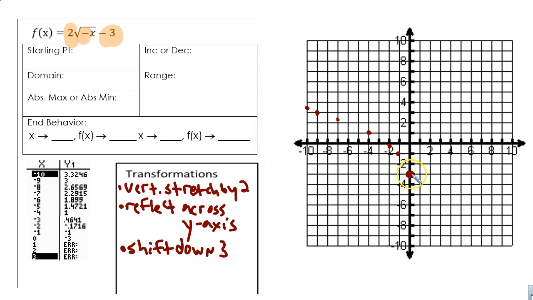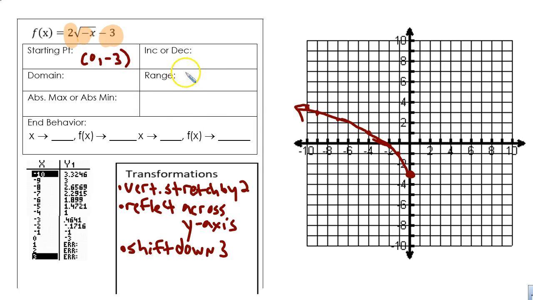So you can see that this is our starting point because we shifted down, but instead of increasing to the right, since we're reflected across the y-axis, we're increasing to the left. We've got to connect the dots through that increase to the left. And you should notice that compared to the function that we just graphed, this one is a little bit more stretched out. So where is our starting point? We shifted down 3. Our starting point is at (0, -3).